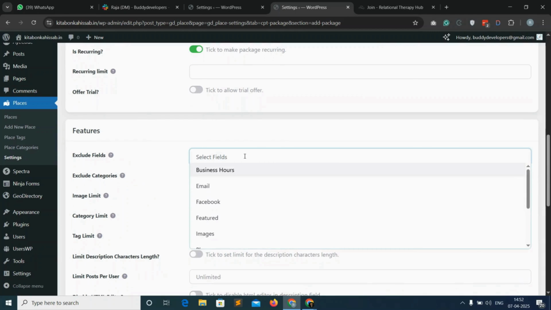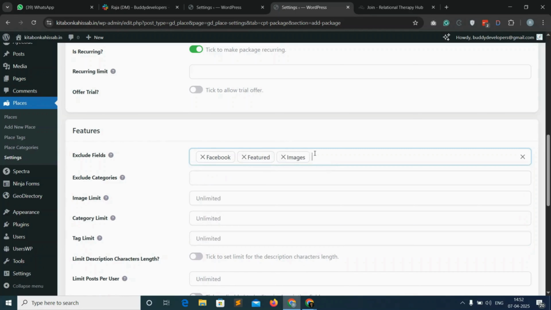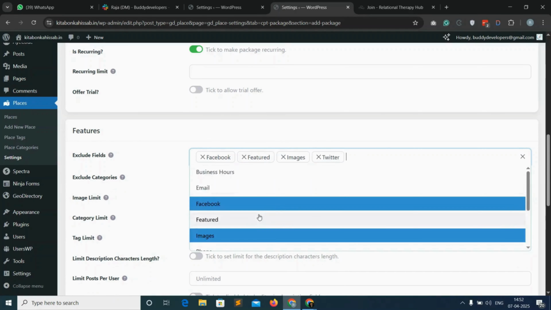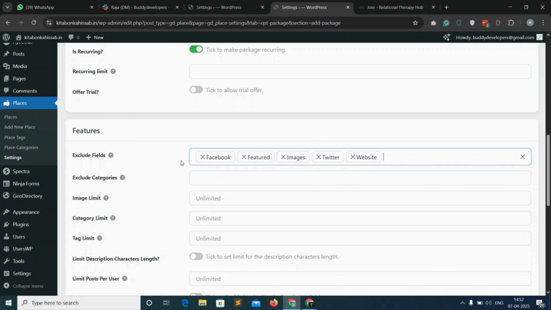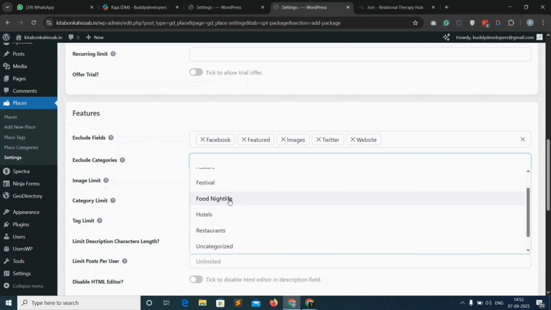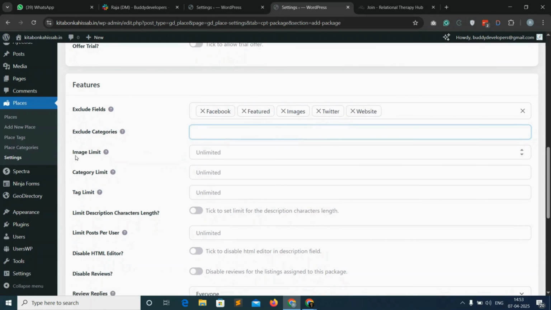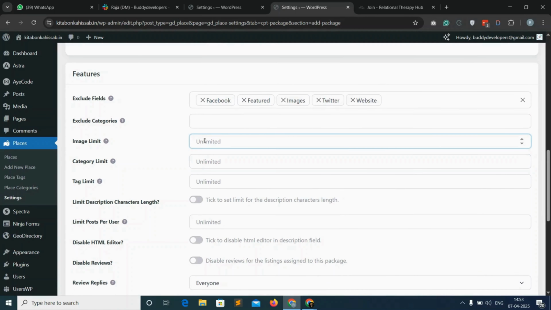Then coming on to exclude fields, we are adding Facebook, featured, images, Twitter and website. So those users who are enrolling into the Pro subscription can have access to these features. Then coming on to exclude categories, we are keeping it blank for now. Coming on to image limit, changing image limit to 5 and category limit to 5.